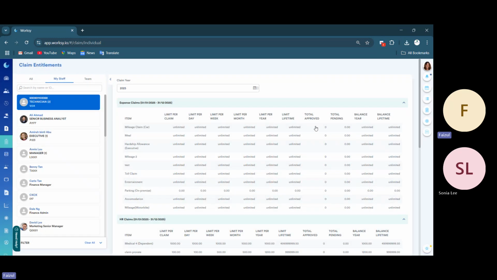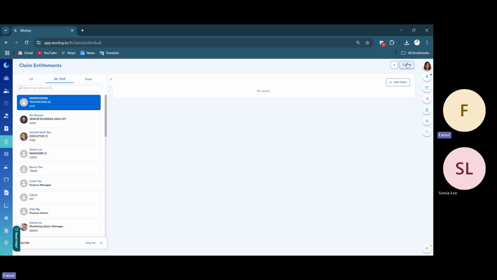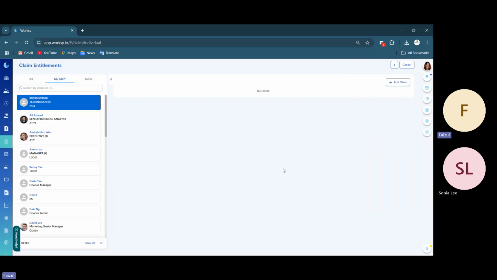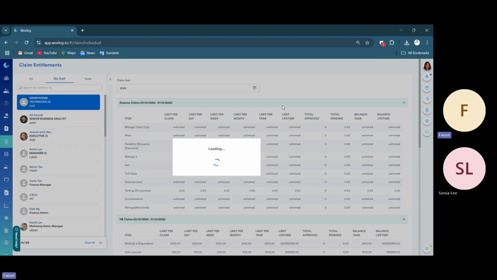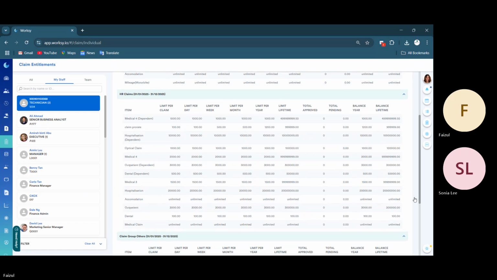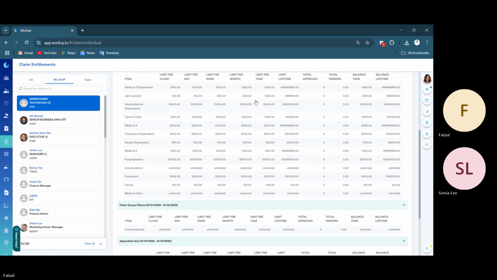Okay. So let's say we want to update the record without the submit or without the request. The admin just wants to update the record, so you can click here and click edit, and you can click add the claim here. You can put the transaction there, everything is done here. So you can add the record there, and automatically the system will show the record here at the moment without any approval. So you can update here now like this.